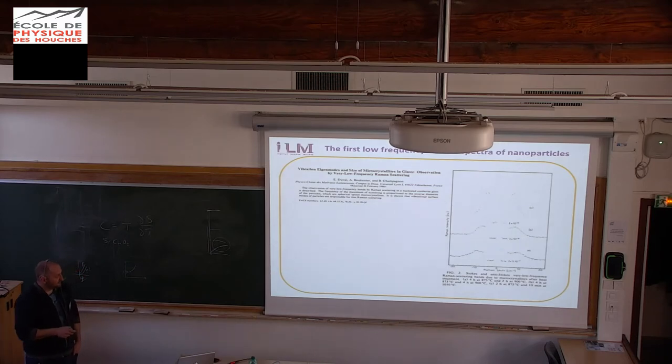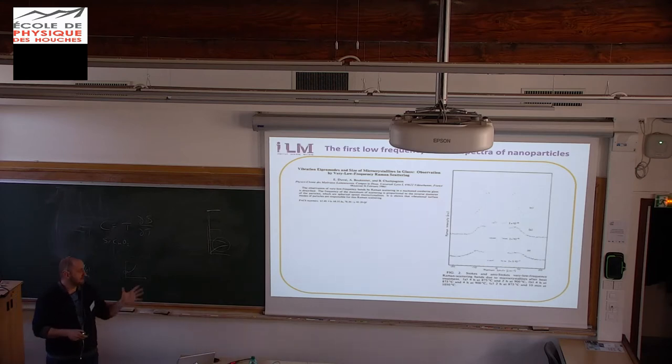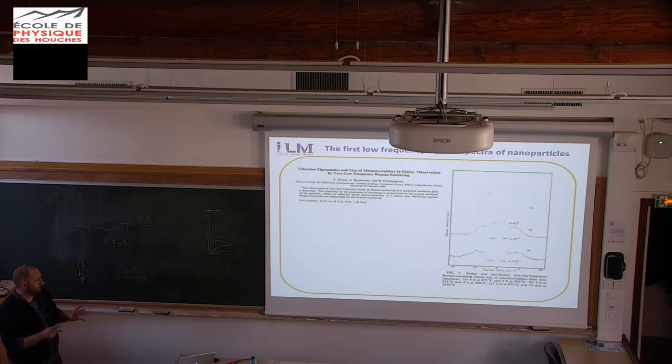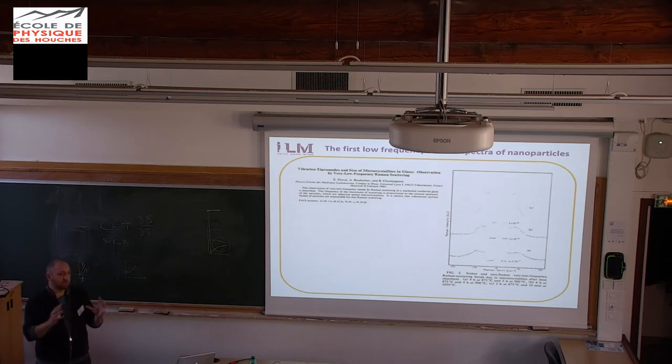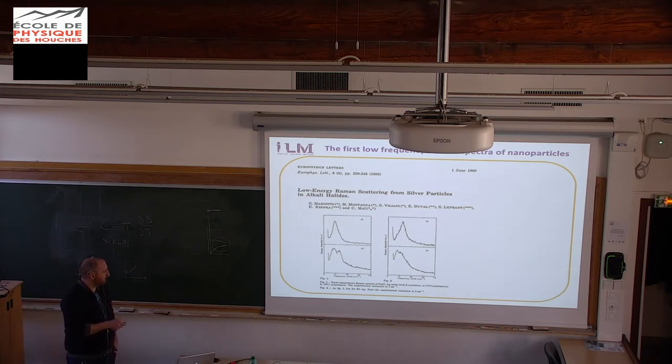Then, this spectra is not really clear, but then at the Institute of Light and Matter, with their 5 monochromators, spectrometers, they were able to study many materials. So this is microcrystalline structures in glass, so they also see that there is a dependency of these vibration modes as a function of the process you use to make this glass. And they start to think that it was due to the vibration of the nanoparticles itself. And they then study many things, so this is in the case of silver particles in glass. In that case, changing the way they prepare the sample, they obtain 2 different vibration modes that correspond to different sizes of nanoparticles that they are growing inside.